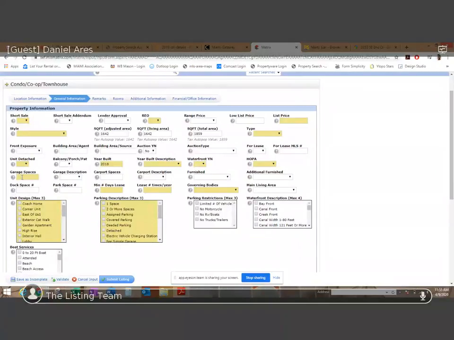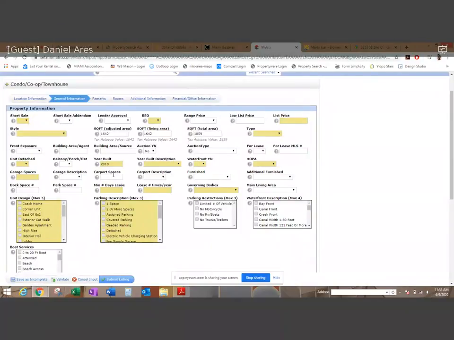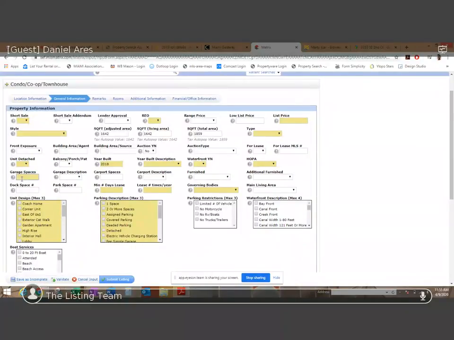Garage spaces, if it has 0, this is a little trick. If it has 0, carport spaces becomes a required field. But you didn't know that. If you put 0 in garage spaces, when you try to save this, it's going to hit you with an error on general info. You're going to have to come back down here to carport spaces, and you have to put a number of carport spaces. So that segues me to the most important part of putting listings on the MLS, just because it's not required.